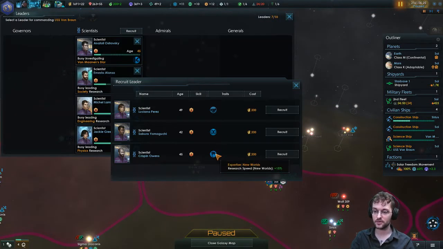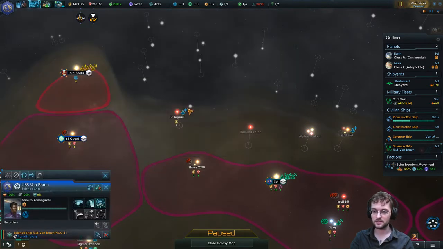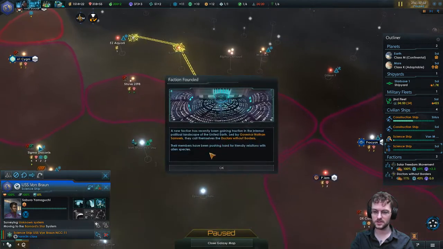Hello, USS Von Braun. Wow, okay, I'm not crazy about any of you, so let's hire the youngest person, Saburo Yamaguchi, and throw them in.